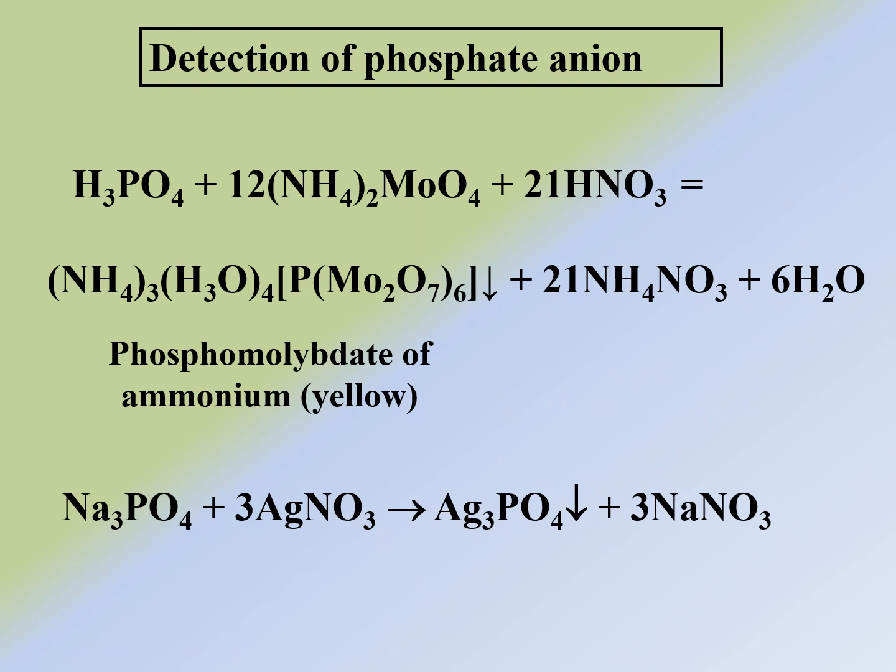And how can we detect phosphates? We can detect them in a reaction like this with ammonium molybdate. The color of the final compound is yellow. This is a test reaction to catch those phosphates in a solution. The easier one is the second one, where H3PO4 can be revealed by AgNO3, and there will be Ag3PO4 as the yellow precipitate.